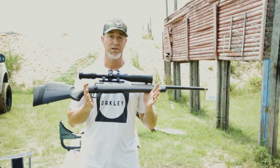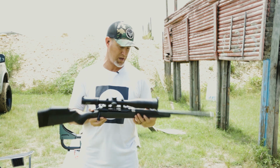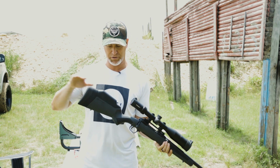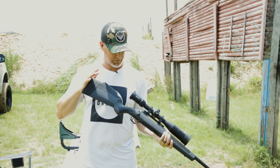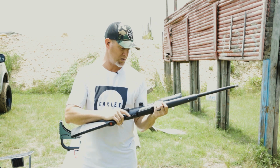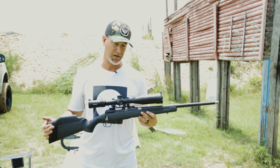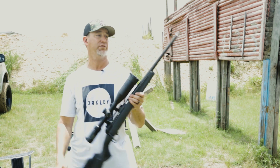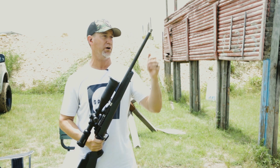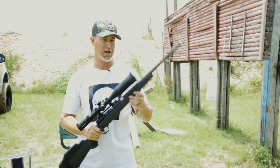So again, Savage 110 Ultralight, I like it a lot. Definitely making its way into my regular rotation. The configurability of it with the cheek riser, with the length of pull adjustment, the AccuTrigger, very crisp, very clean. Smooth bolt, just a great setup, man. I highly recommend this gun, and the fact that it's threaded, we're going to be doing some suppressor tests on here in the near future, so excited to get some more time behind this thing.